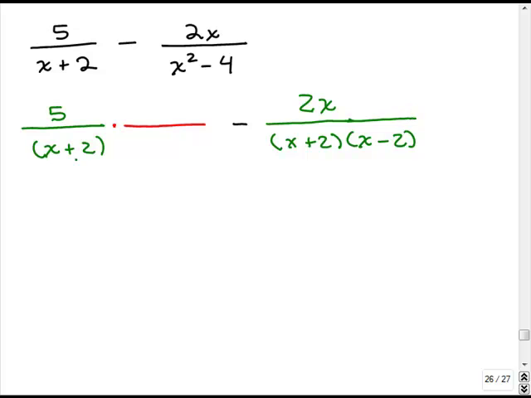So if you're in the first denominator and you look over, you see what you don't have, you're missing an x minus 2. So you're going to need to multiply the numerator and denominator of this first fraction by x minus 2 and that is the least common denominator, x plus 2 times x minus 2. So the second fraction doesn't need to be multiplied by anything, you already have the common denominator.